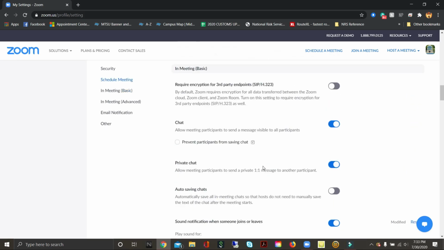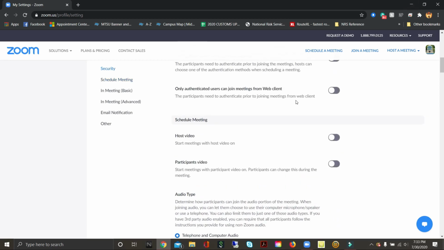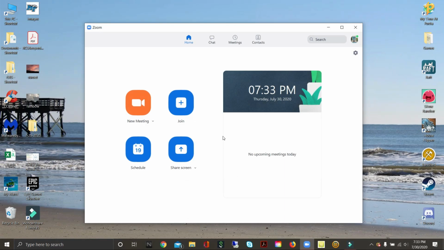And then I will show you, once the meeting is set, some of the features. Being a host of a Zoom, you have other features that you're able to use. Breakout rooms, chat features, the waiting room feature. I will show you how all of those work. But once all those settings are set, then you can go back to your Zoom.